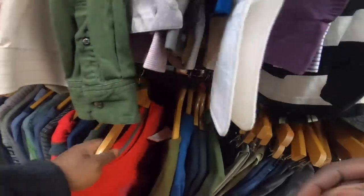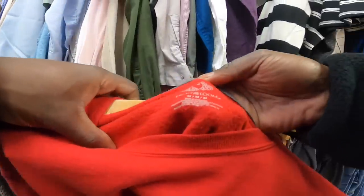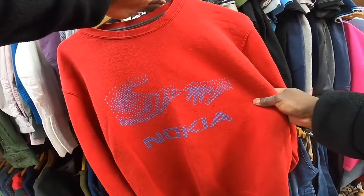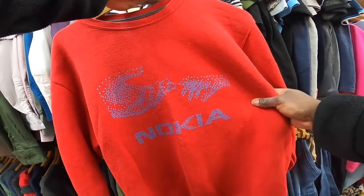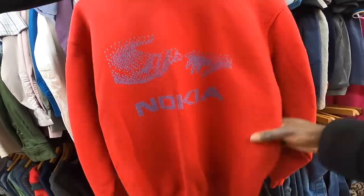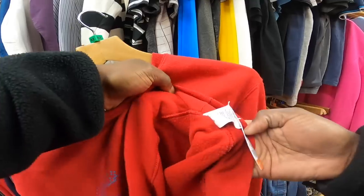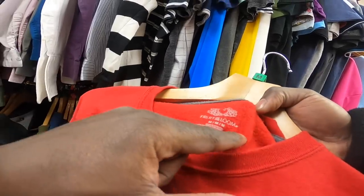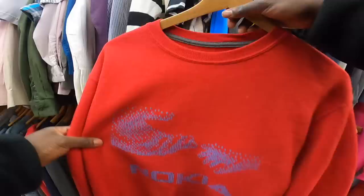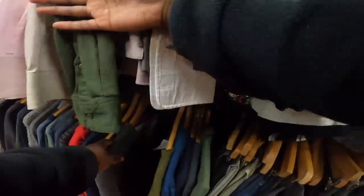I love clothes, but something as easy as that, I'm going to take out. So this could bang. So it's basic. It's on a Fruit of the Loom thing, but it's a Nokia jumper. This is more, I'd say, Depop-y kind of thing. But look at that. That's some nostalgia, that, innit? It's even got little text hands on there and everything. I'm loving that. It's a fiver. Because it's a printed-on label, I'm guessing it's going to be made after 2000, but I never know. But that's sick. Pretty sure there's no comps for it.